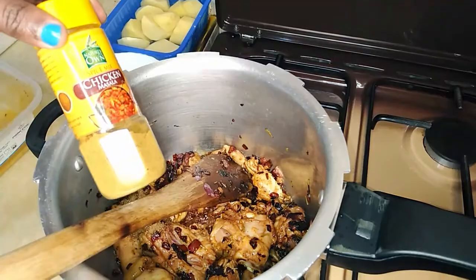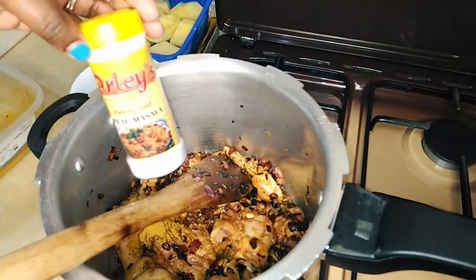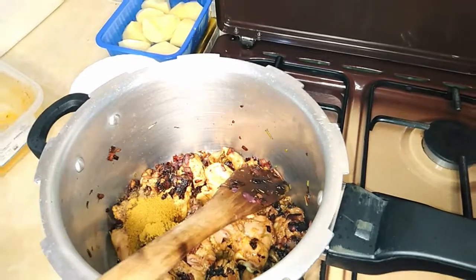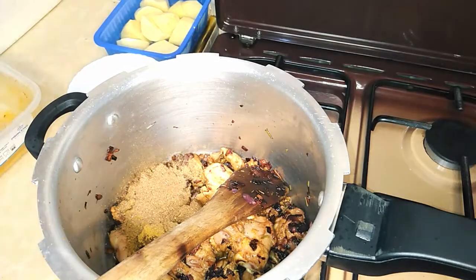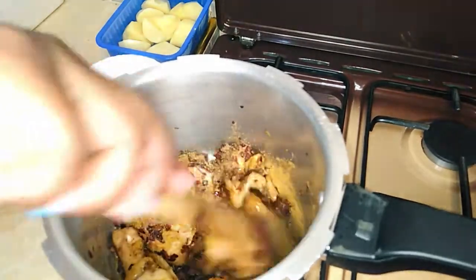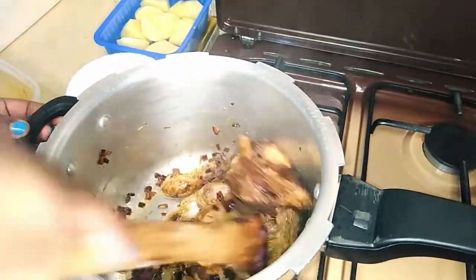So after a few minutes of just letting the chicken brown a little bit, I'm going to add in my spices: garam masala, pilau masala, and chicken masala. And the pilau masala is a little bit more than the garam and the chicken masala. So once I've added that in, give that a nice stir, ensure everything is coated in the chicken.